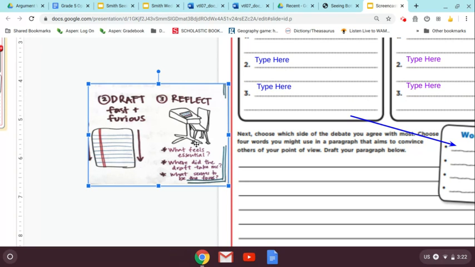Once the writing's done, a big piece of this is going back and reflecting, reading it back, and discovering within it what that draft pointed out to me. What feels really important that I wrote about? What seems to be the focus? It's not going to be your greatest writing. It's not a published piece of writing, but it's going to help you clear up some thinking you have.